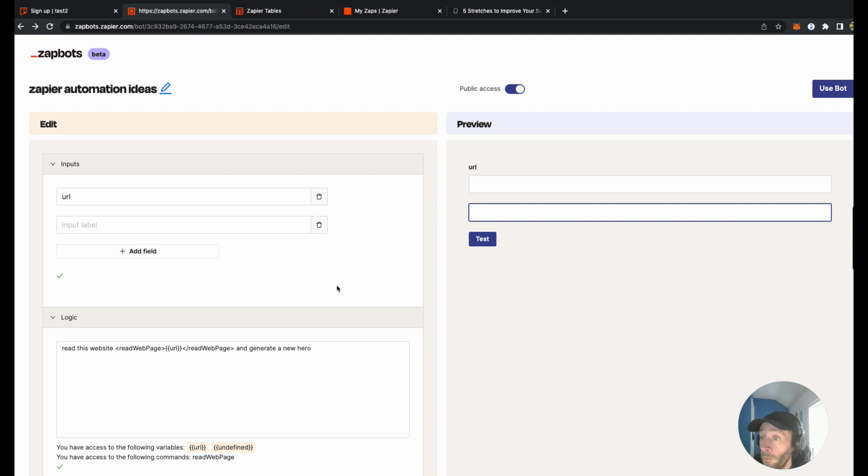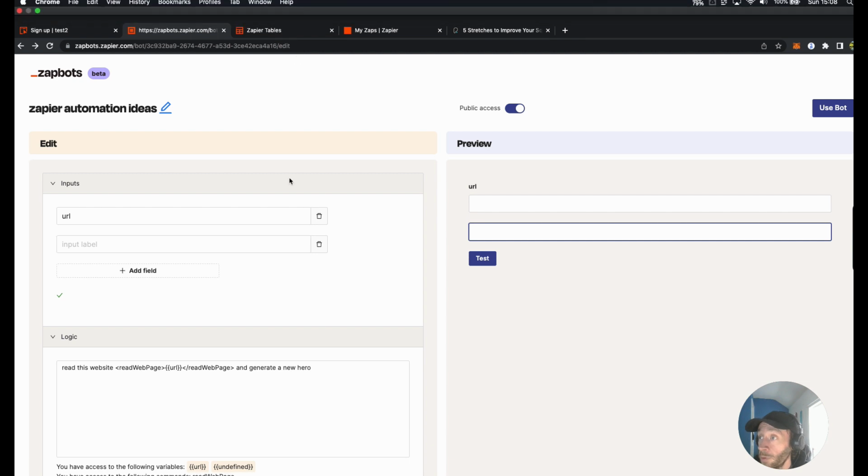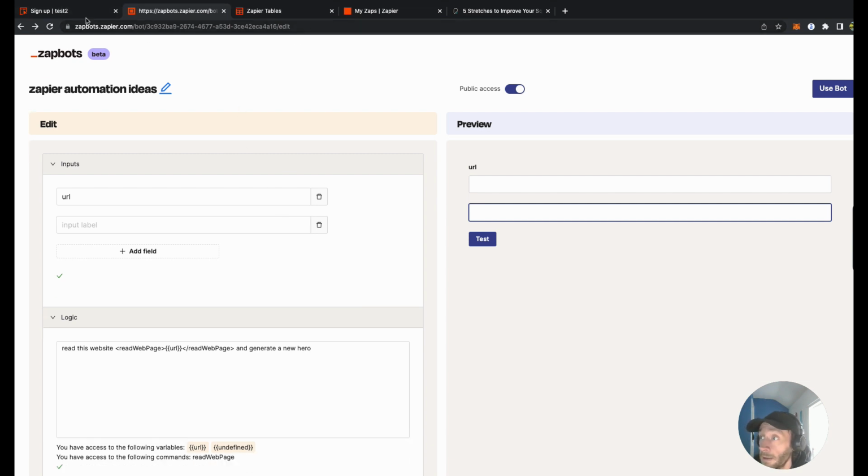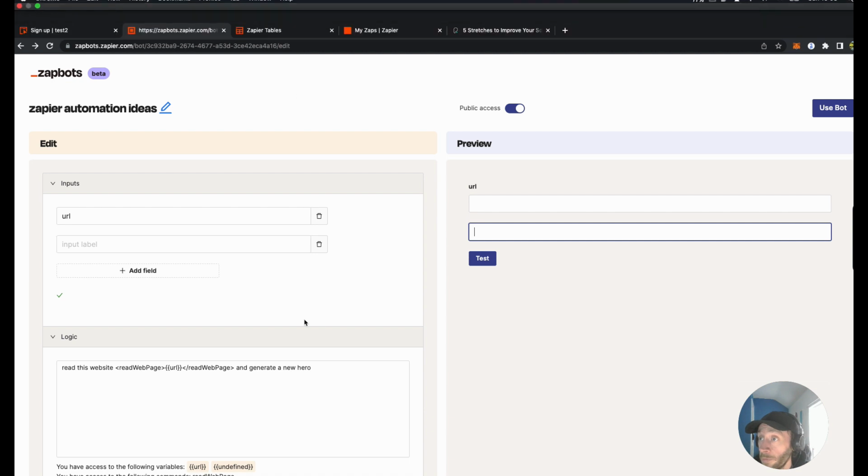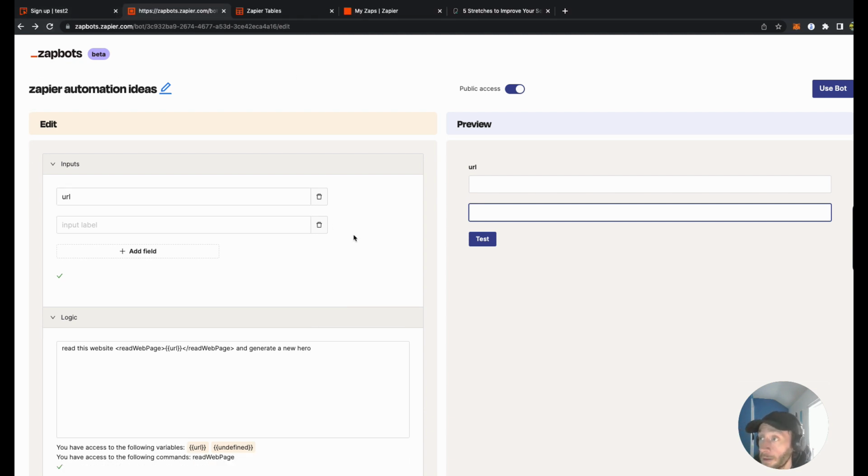That'd be pretty cool. But all these changes, the tables, the Zapbots, and the interfaces, all can make your project so much easier to build. They're trying to put together a one stop shop for no code tools. And with the database and the interfaces, it's making a great start. And the Zapbot is also pretty amazing.